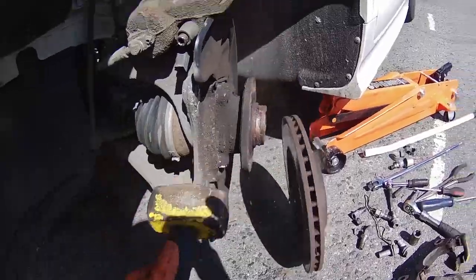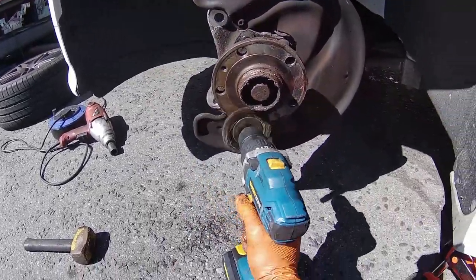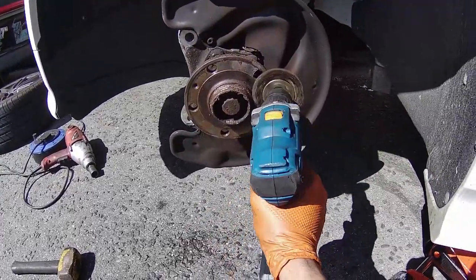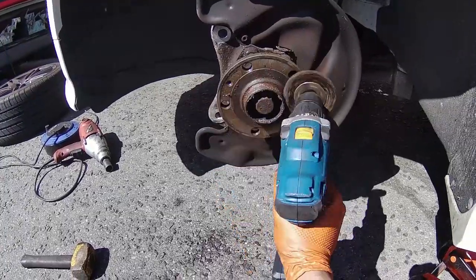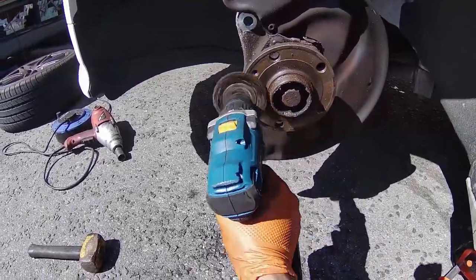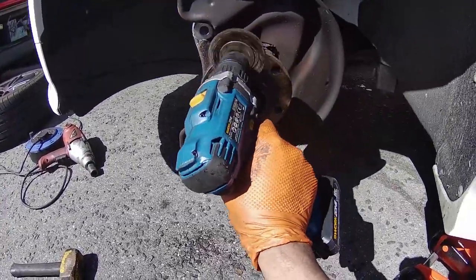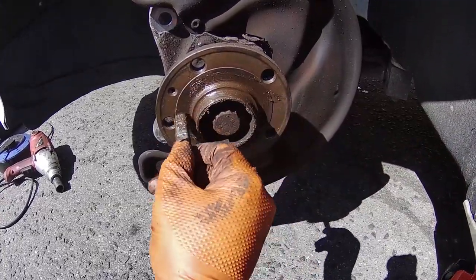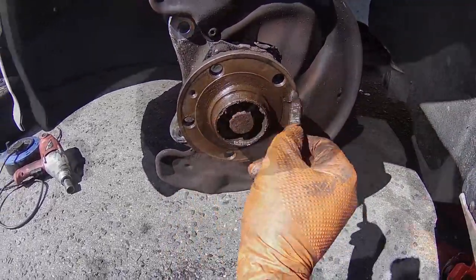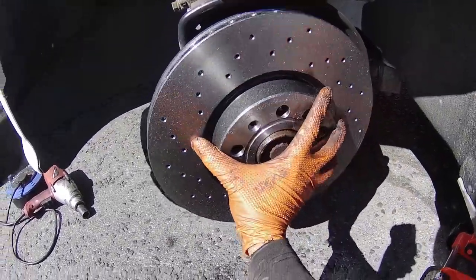After that, the brake pad carrier should come off and you should be able to knock the brake disc off. After you've taken the disc off, you should clean the hub using a wire brush. After applying a bit of copper grease on the hub, you can put the new brake disc on.